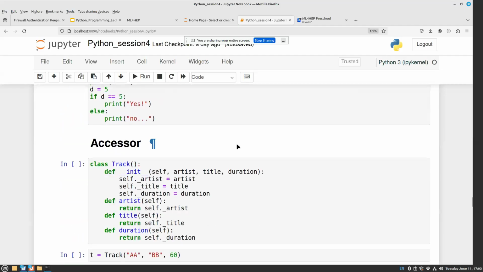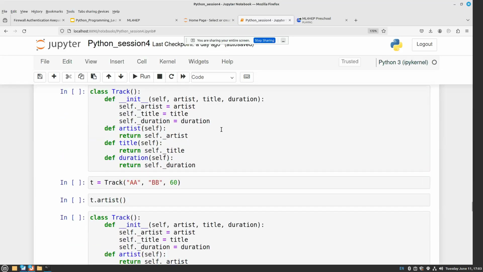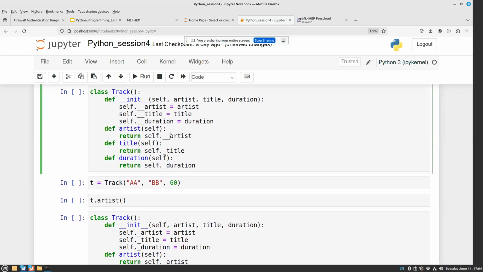So accessor, we take another example, accessor. Let us talk about another class, which is called track. Let's say music track. The music track has got artist, a title of the track, and the duration. So instead of one, now you have three attributes, and in the constructor you say self dot underscore artist. I could have put two underscores also, by the way. It will be a good idea to put two underscores. I have put one because sometimes I'm not very careful.